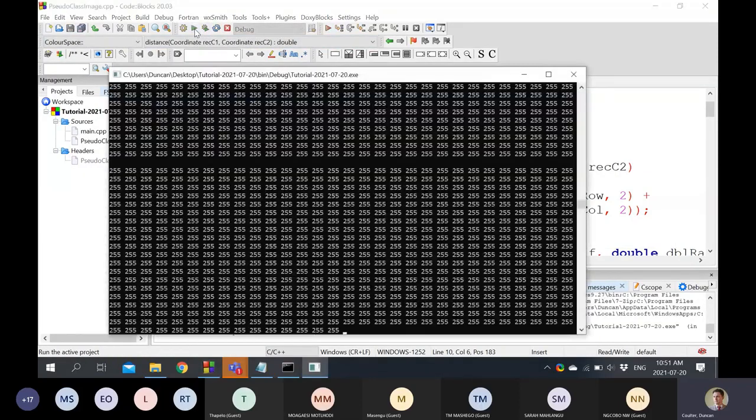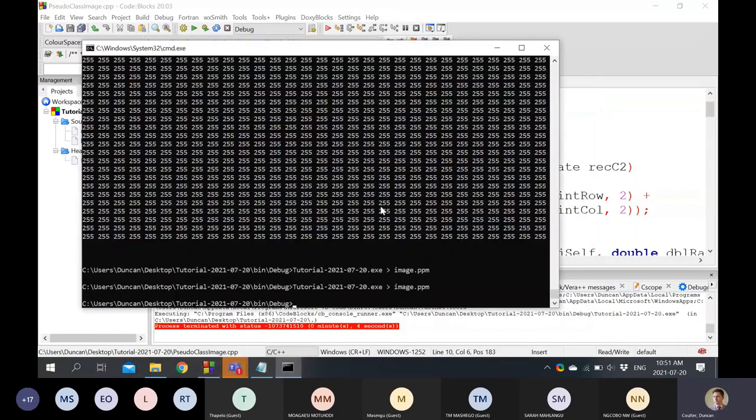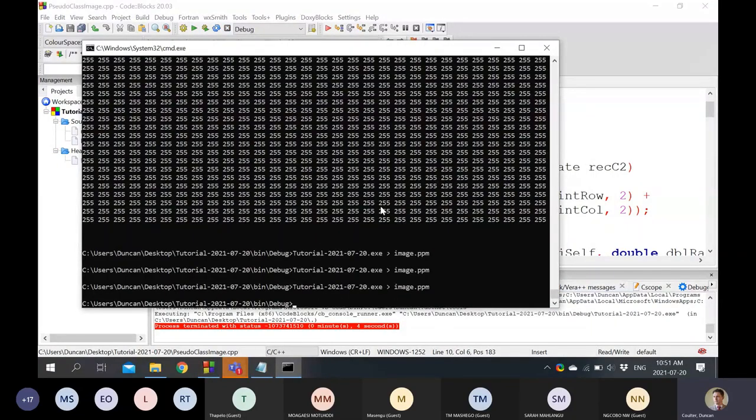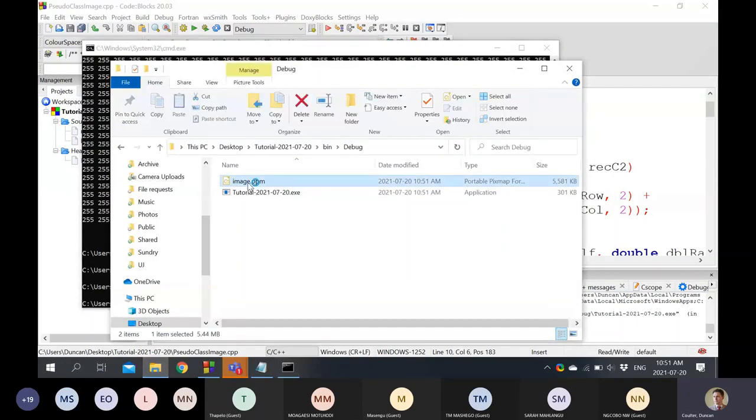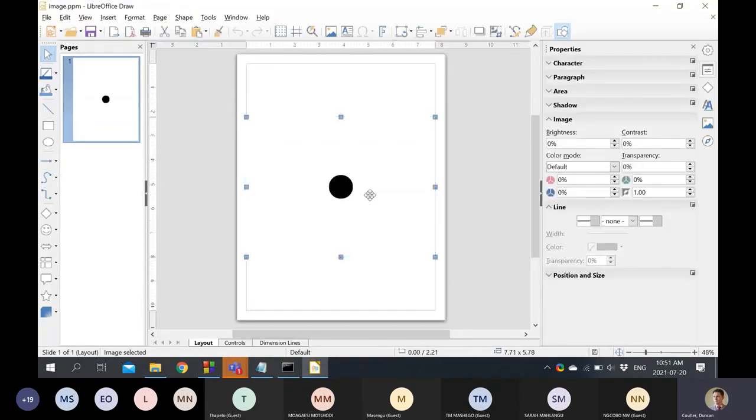Now I should get a mix of stuff. Yep, you can see a brief glimmer there when we hit the other stuff. So perfect. That was exactly the error. You fixed it. And let's transmit, and let's open. And there we have our image with a circle in the center. You can see the outline of the image itself, and you can see the black circle itself.